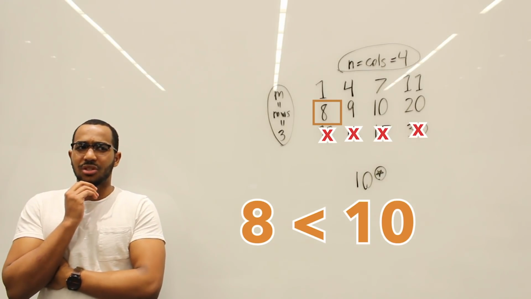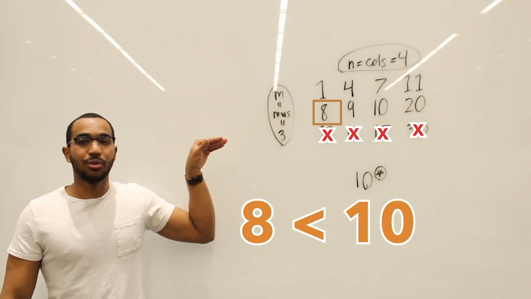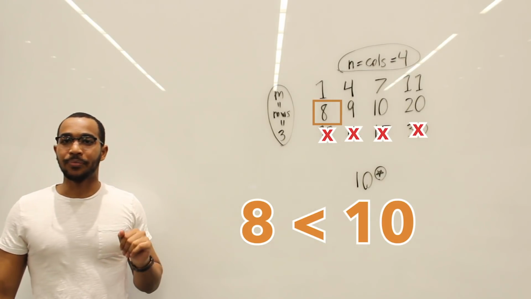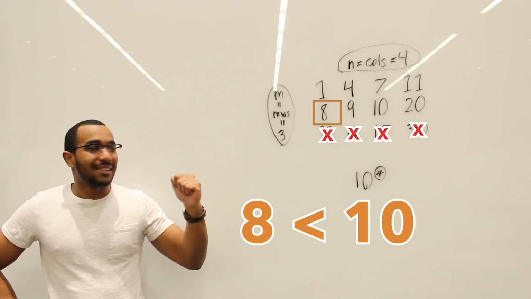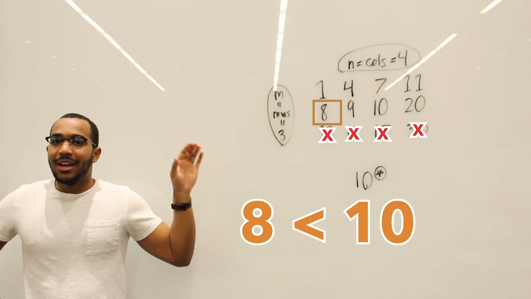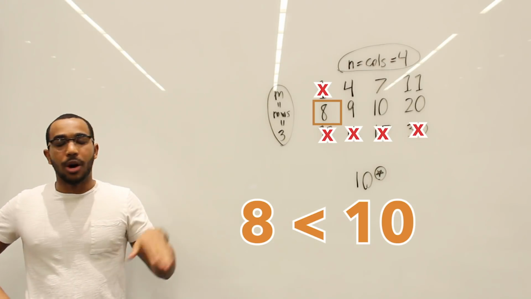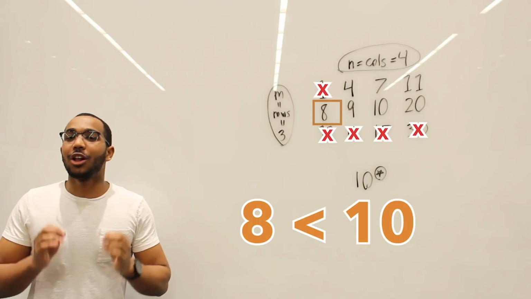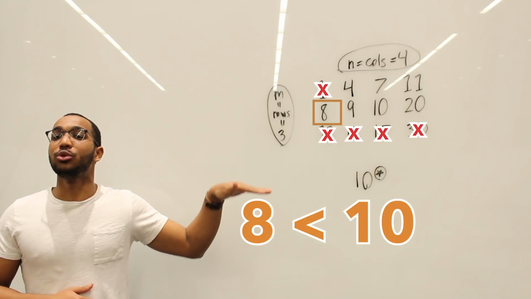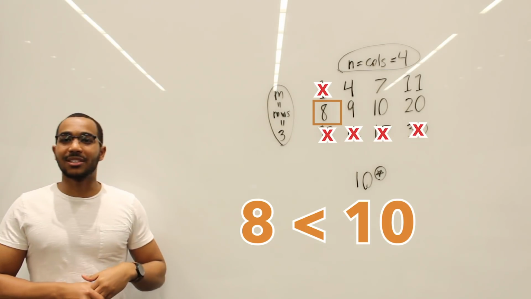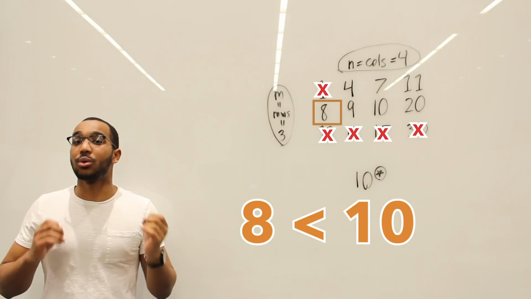Okay, what are my decisions? I can go up, which is going to decrease value, or I can go this way. I can increase value. So I want you to think about this. If 8 is in the middle of the column, can 10 be above 8? No, it's impossible. Why? The column is sorted. 10 cannot be above 8 because we lose value. So what you need to see is we're at 8. The only way to go is to go up in value.